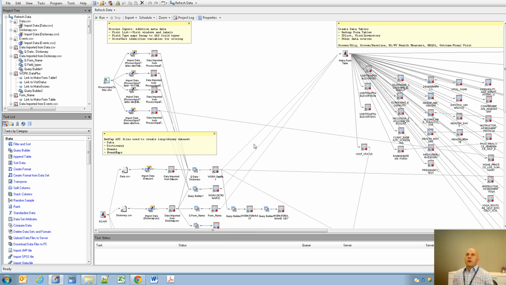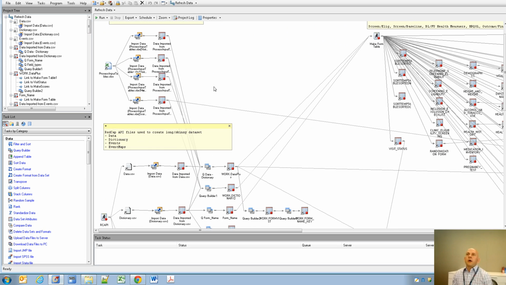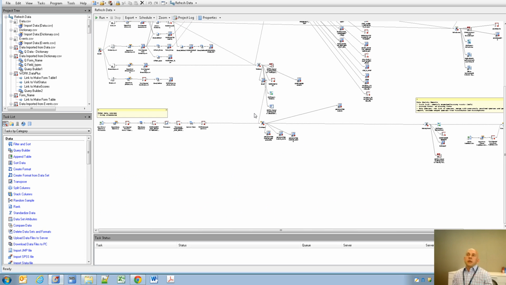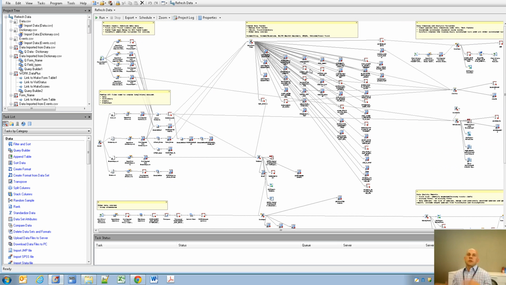So here I've indicated this group here is some extra descriptive data for the input file. This is the input files from REDCap, and so on and so forth. And then you have the links that have these implicit descriptions of what the assumed inputs are, what the outputs are, and what the order of things should be run.